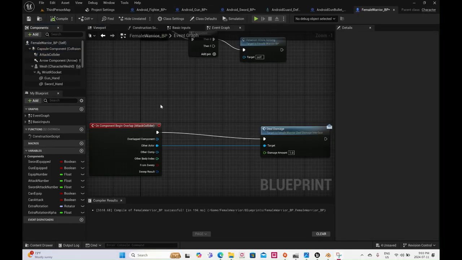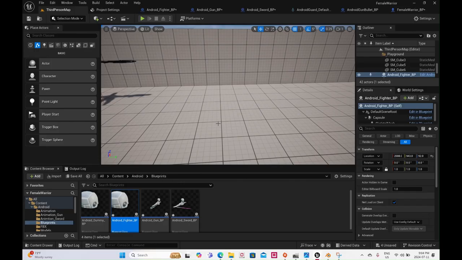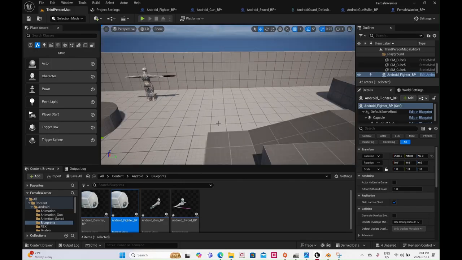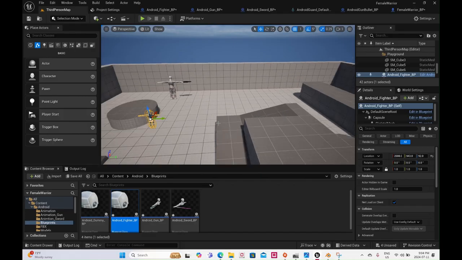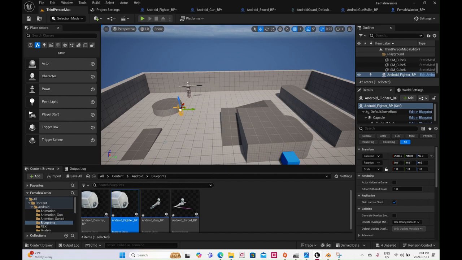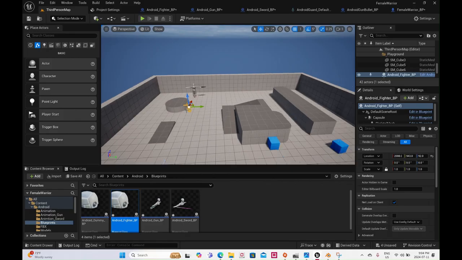Okay, so I've figured out a solution that actually works. First I'm going to show you what I did to make it easy for myself. I placed a fighter droid and the gun droid directly in front of the player start. So the fighter droid walks directly towards the player, so I don't have to worry about rotating.